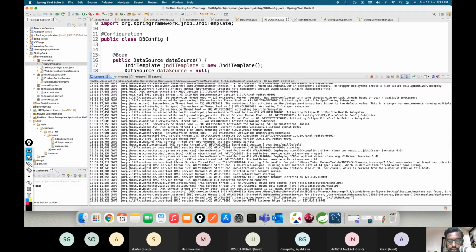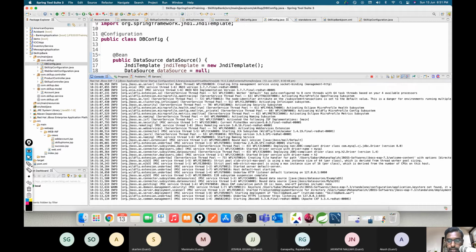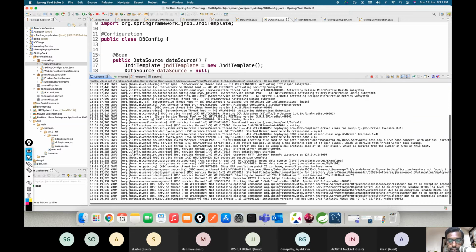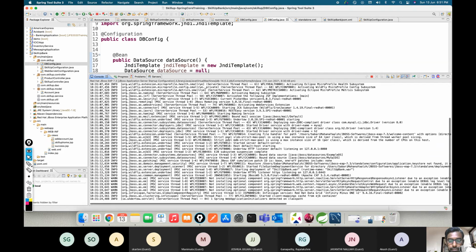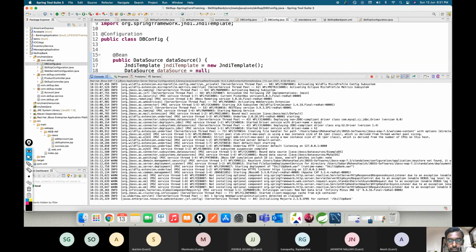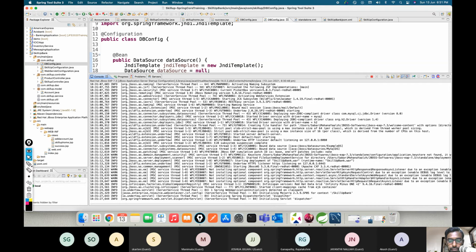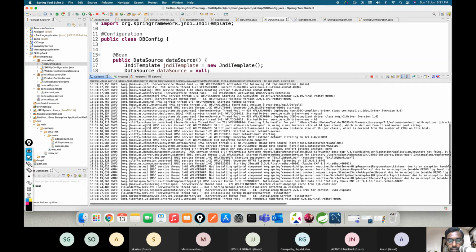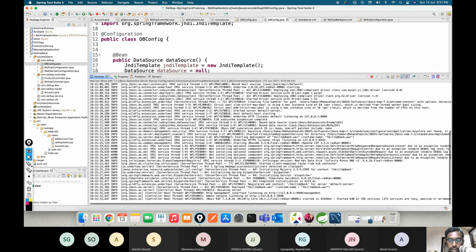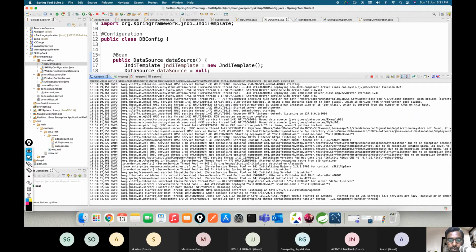As of now, there is no error, but we have to wait until the skillupbank.bar is successfully launched. Dispatcher server is getting launched. Now IOC container is triggered and the server is started. Things are fine. Pretty good.